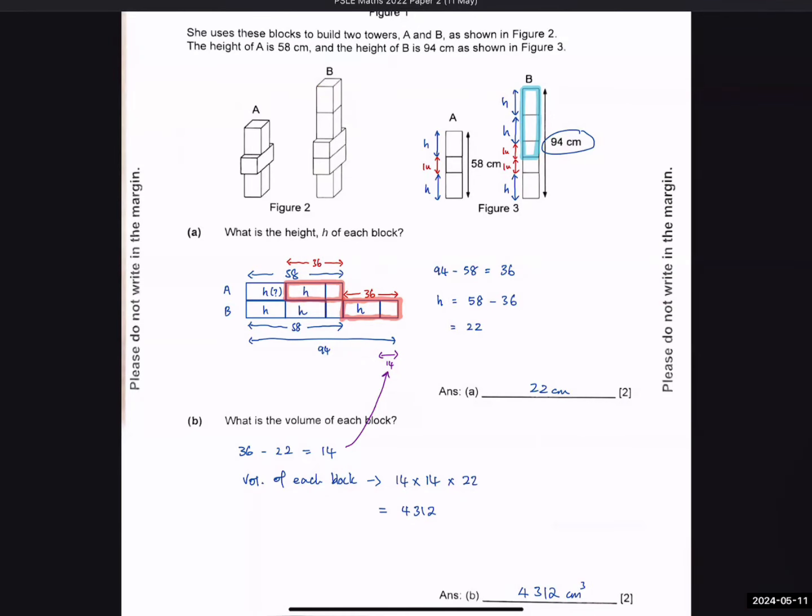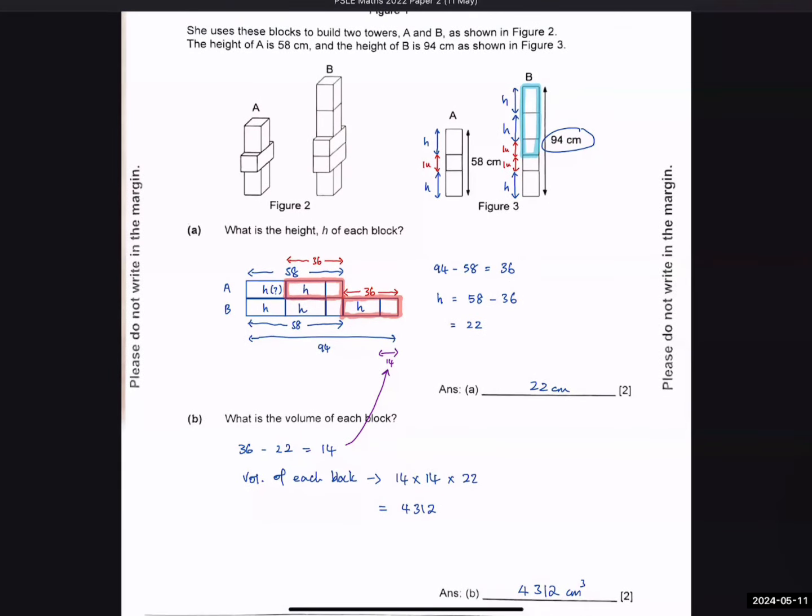Is there any other method for this question? There are many different methods you could use. As long as you get 22 cm and your method is logical, it is okay. Some students will go and do things like finding a common multiple. Some students will do something funny like parts, units and parts. All those methods are actually feasible. But I like to draw a model to represent the information because it's very clear.